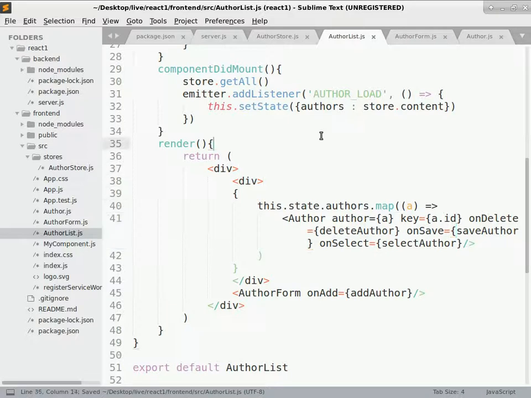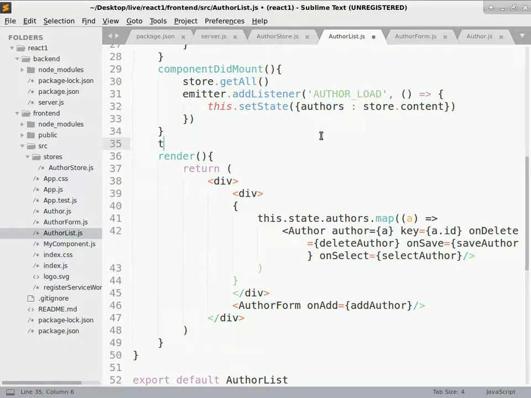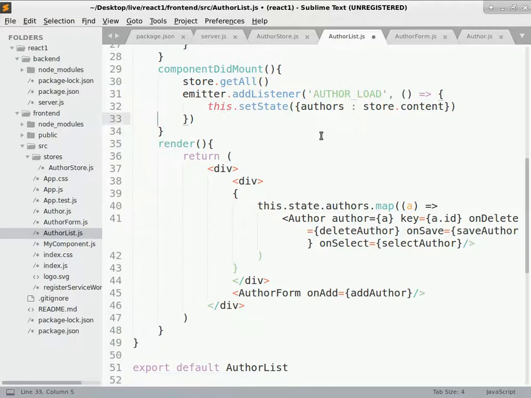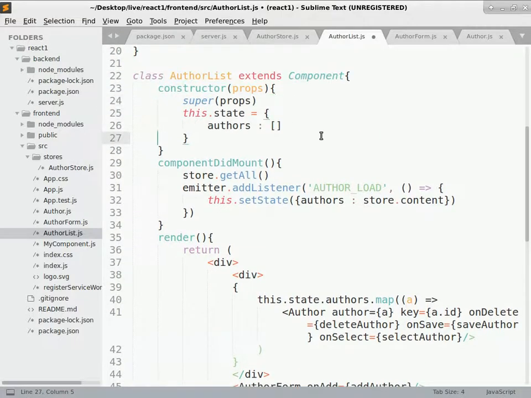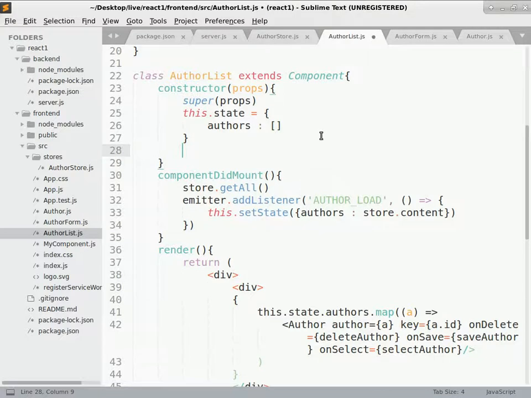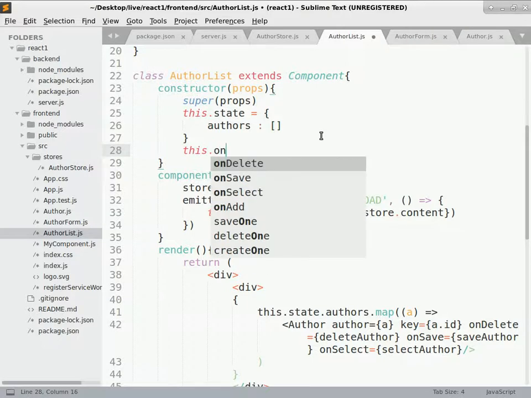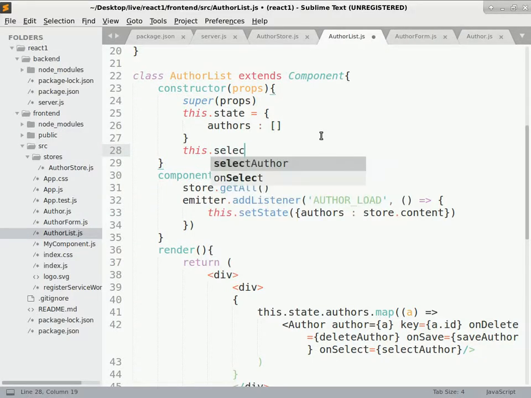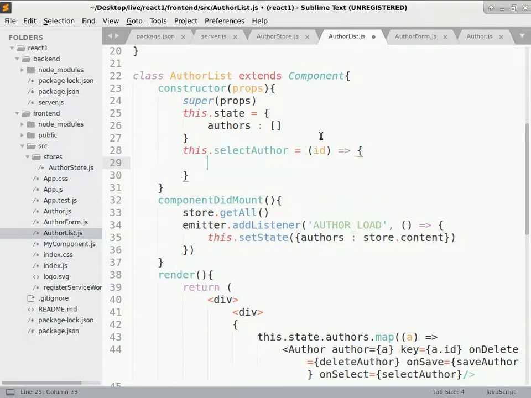And the select author, we're going to declare here. Since we wanted to have access to this, we're going to say this.selectAuthor is going to be an arrow function of ID. Okay, so let's see how we'll do that.